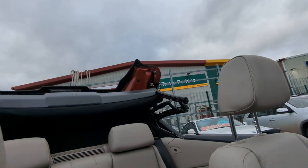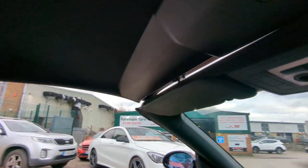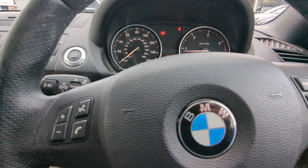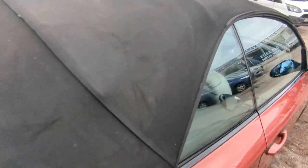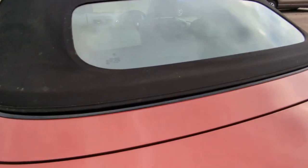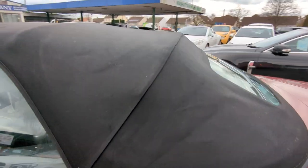Let's put the roof up so you can see it working. Just hold down that button there. As you can see, no levers or catches to do — and if you keep it held down, all the windows automatically come up by themselves as well. Let's hop out and have a look with the roof up. So there we are: black cloth roof. This could do with a little pressure wash — just a couple of little areas of greenness throughout. But in terms of condition, absolutely solid. Glass back with a heated screen — the original BMW one, still with the logo, so that's not been replaced. No nicks or tears or anything, just in need of a pressure wash. The interiors I can't get wet, but the exterior we shall get that done.